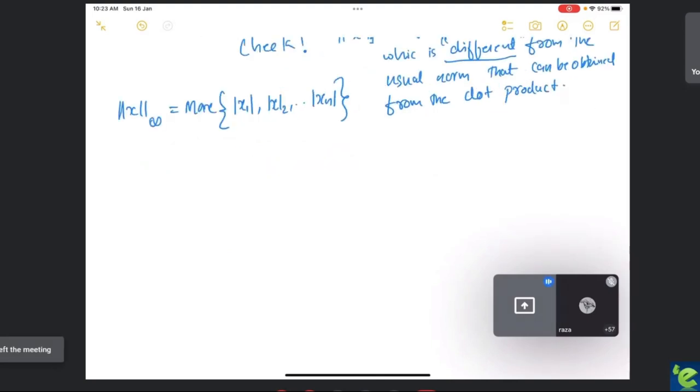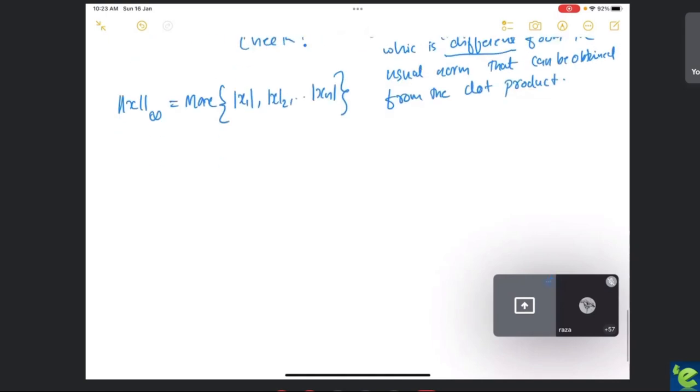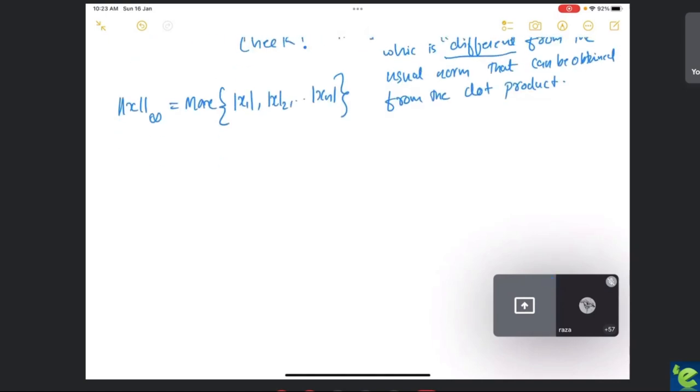Now so far we were working with finite dimensional vector spaces. Now I would like to give an example of an infinite dimensional vector space with a norm on it. There are many examples, but I'll give you the simplest example of infinite dimensional norm space. So let me tell you what we mean by dimension of a norm space.